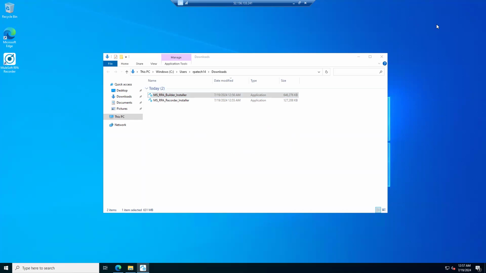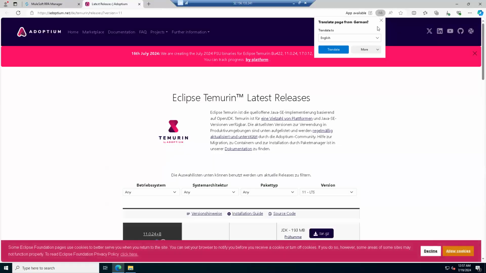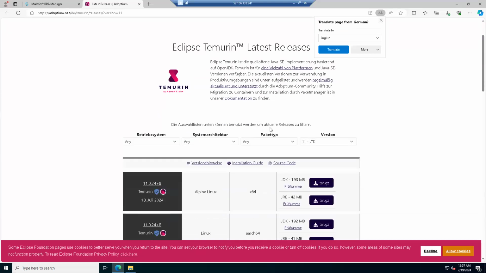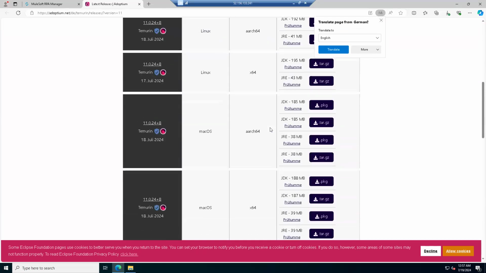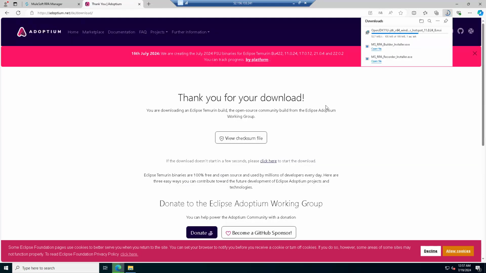It'll launch the page for us to get the latest release of Java for Windows 64, and I like to just use the MSI, so I'm going to click on the MSI. If you're on a different system, well, you have to be on a Windows system to be able to use the RPA products.